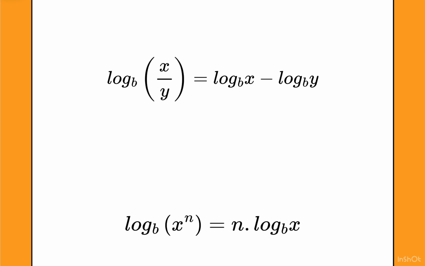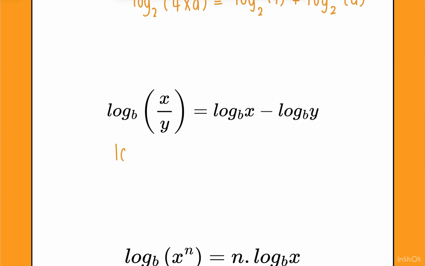In that case, using the same example, we would state that it is log base 2, but now it's 4 divided by a. What is really important is that if you look at the example, the numerator is what comes first. Then you have the denominator, and that is what is going to be subtracted from that numerator's log. So always ensure that it's top minus bottom. So you would then state that it is the log, the base stays the same, of 4.